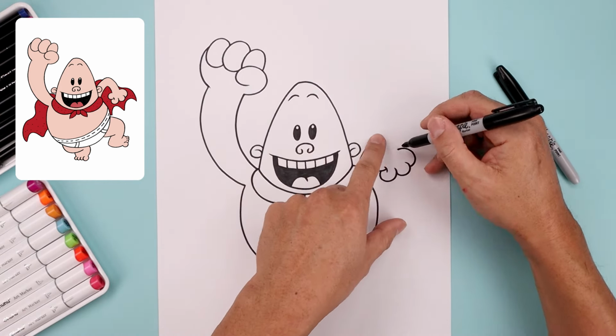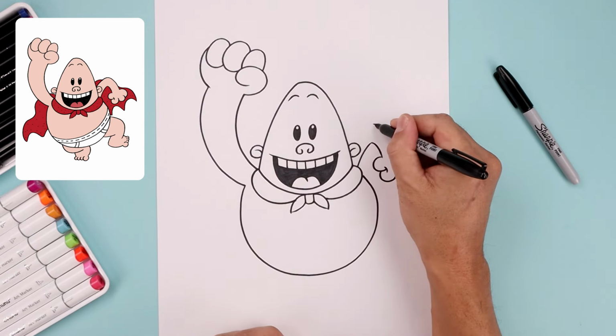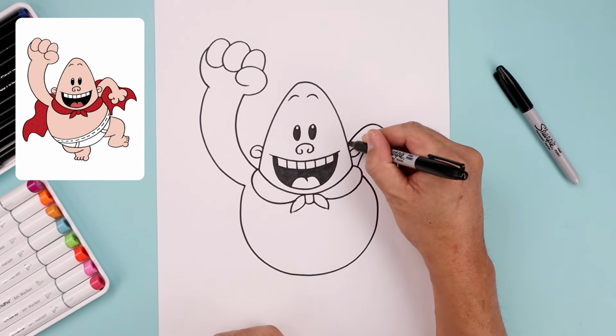Now you can draw the outside of the arm coming back in towards the head. Just follow that same curve going up towards the elbow. Round out the elbow, just bend that down towards the side of the head.